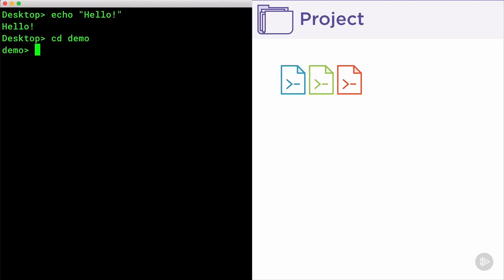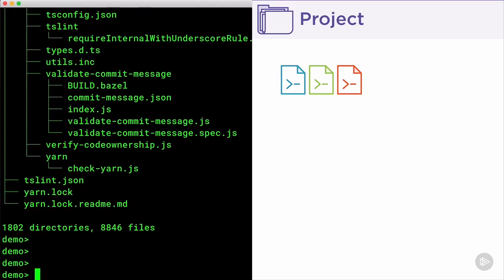Let's see. On the operating system I'm using, this command shows me the entire tree of files and directories, and see, there are thousands of directories and files in this project. Some files are source code, some are documentation, some are configuration maybe, like any non-trivial software project. Now, I want to use Git to manage this code.